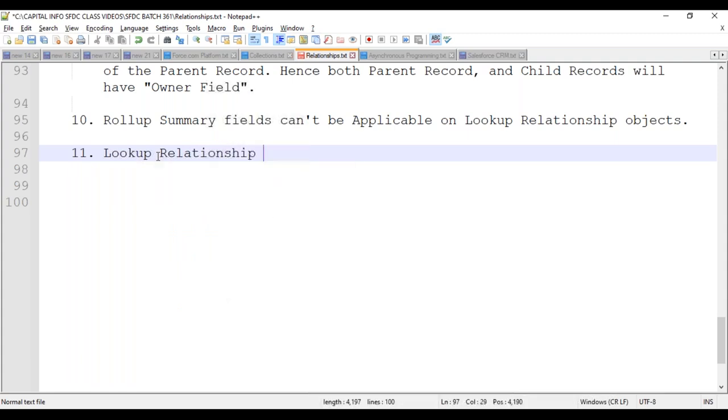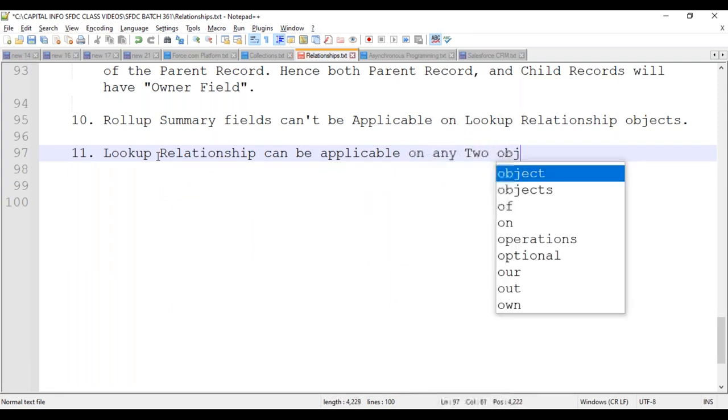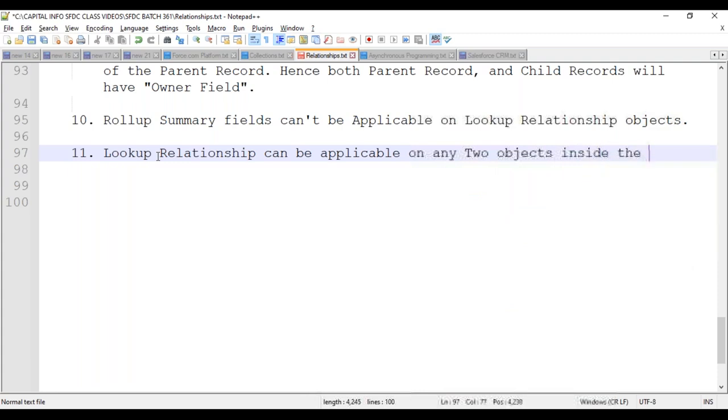Lookup relationship can be applicable on any two objects inside the organization.